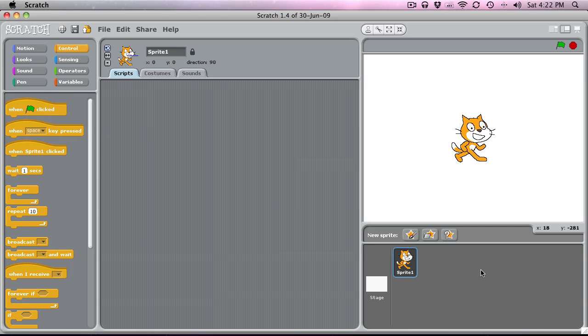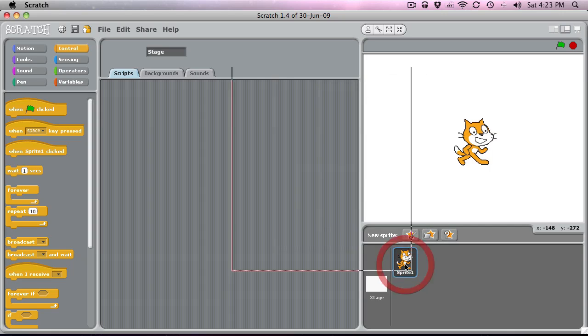So, let me start off by explaining the interface. On the right-hand side over here, you have two sections. This is the project viewer, so it will show you all your sprites, your images, your backgrounds, all that stuff. You got some quick tools up here, so you can shrink it with this. And down here, you got your sprite selector, and you can also select your stage, which brings us into the middle, which is our editor.